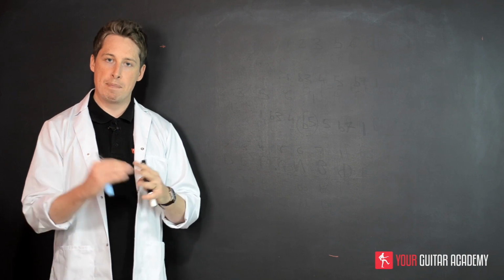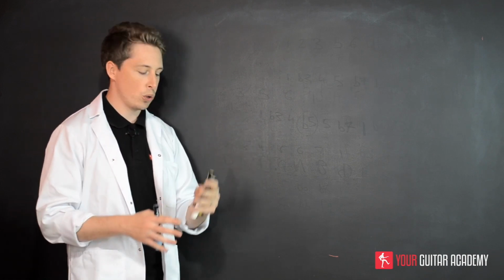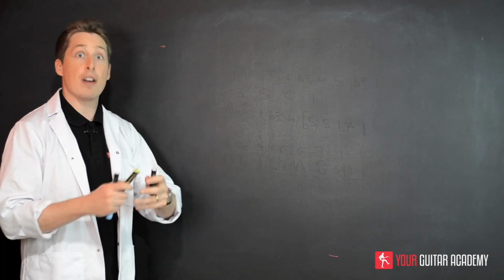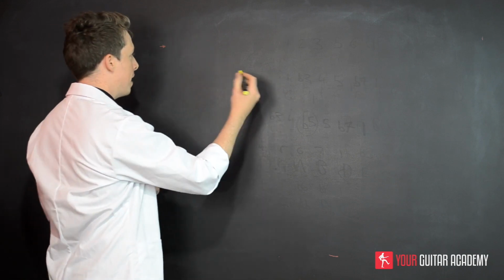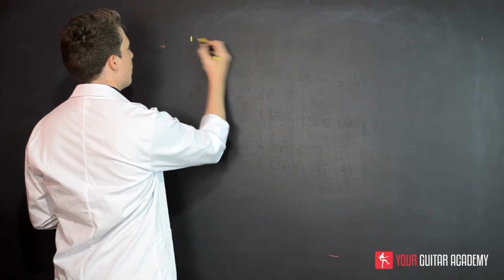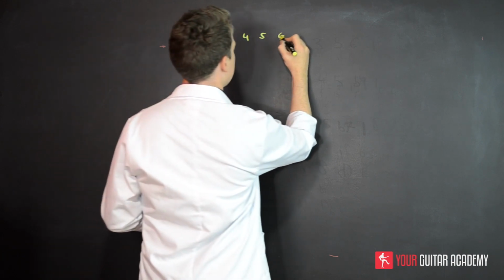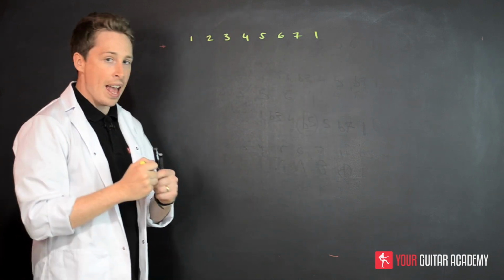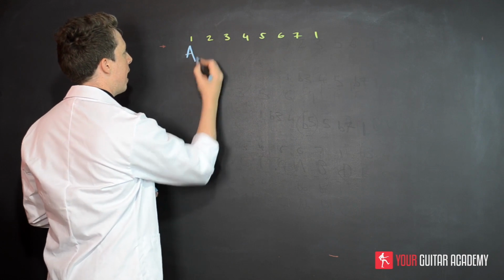So I'm going to build an A major scale. This is the basic stuff we covered in the essentials courses. We're just going to do it again just to be absolutely sure. I'm going to build it upwards this time. I'm going to remind myself that the major scale is essentially the numbers 1, 2, 3, 4, 5, 6, 7 and then back to the root again. And I'm going to put in A under the 1. So there's my A.